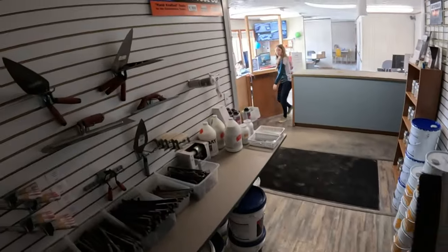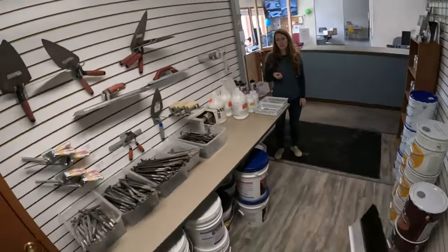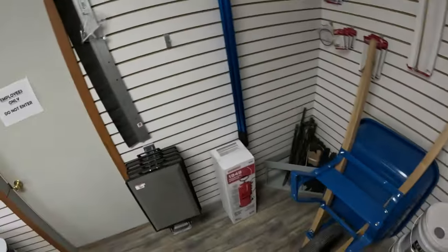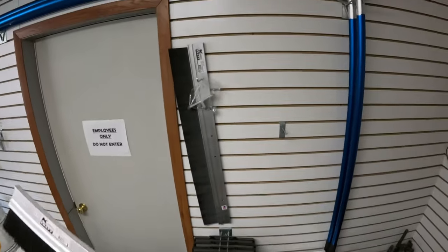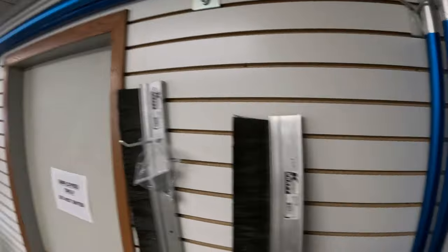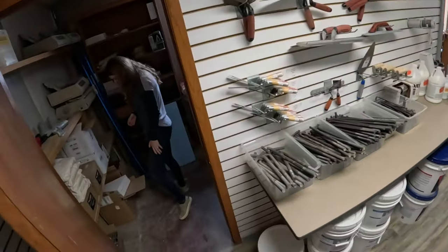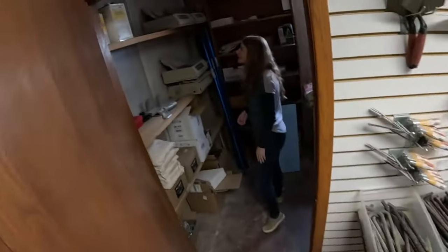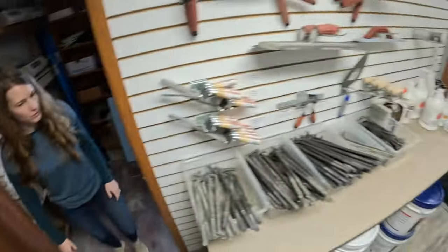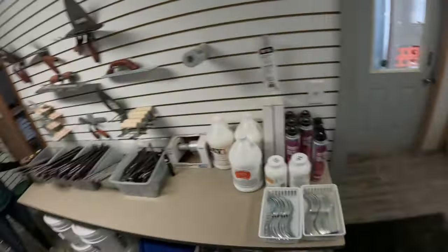Where are the concrete brooms? These ones? Over there. All right. Is that what you're looking for? No, I'm looking for a different one. Okay. Did you have the threads for the wooden ones? The attachment? I don't have any in right now, because I don't really like these ones. They are kind of hard to use. I have this one, plate adapter. I don't think I have any other attachments. I don't have any other of those. Mm-mm. All right. No, I don't. Going to Menards. Okay. Sorry. It's all good. Thanks. Yep.